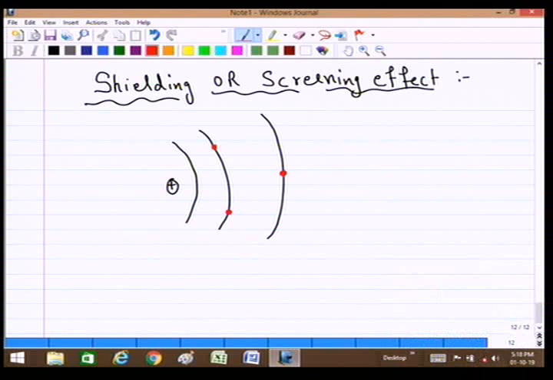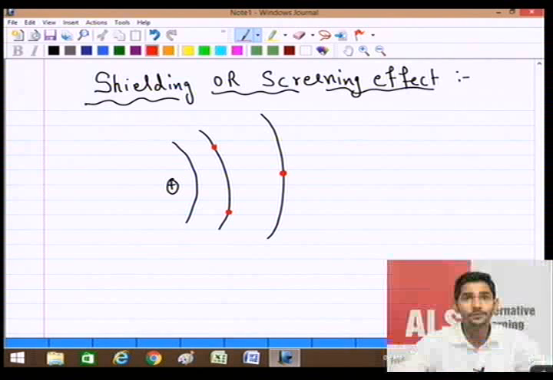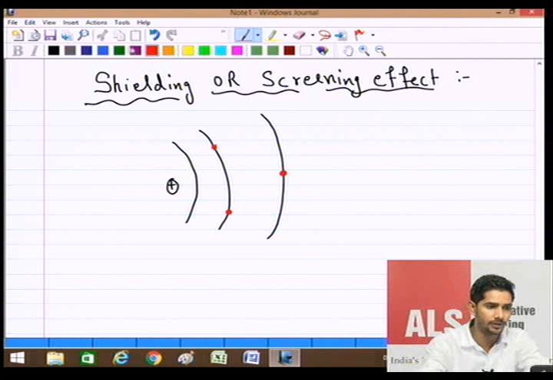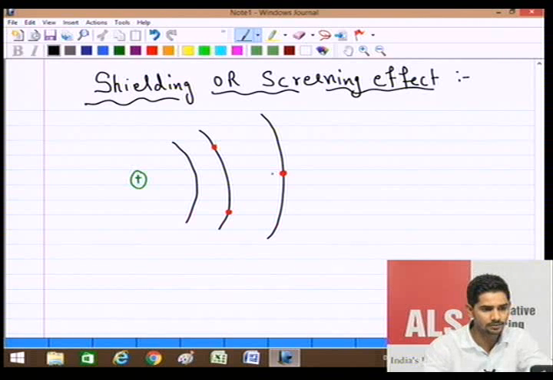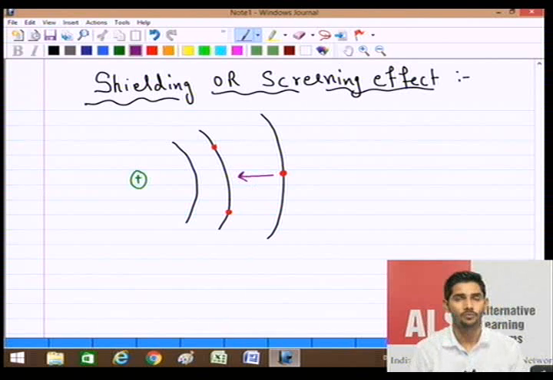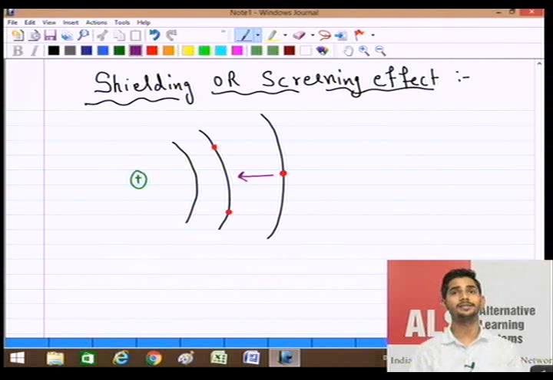These electrons are present in an atom. So, obviously, they will feel a force of attraction by the nucleus. See, all the electrons are feeling a force of attraction by the nucleus. If I talk about the outermost electron, it is feeling a net inward force, meaning a net attractive force, like this. Why? Electron is feeling an attractive force because electron carries the negative charge, whereas nucleus has the positive charge. We know that opposites attract. That's why all the electrons are feeling the net attractive force.